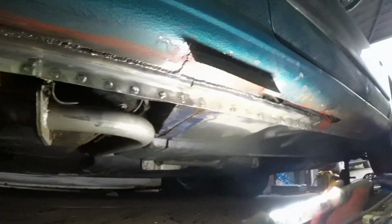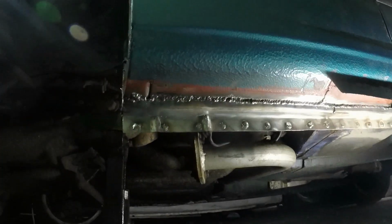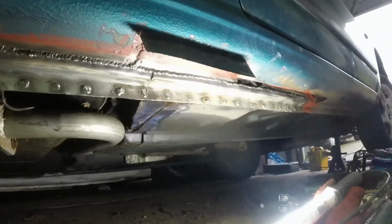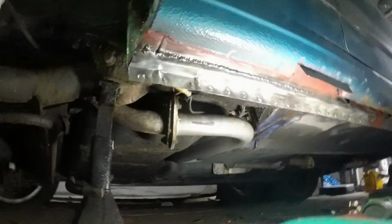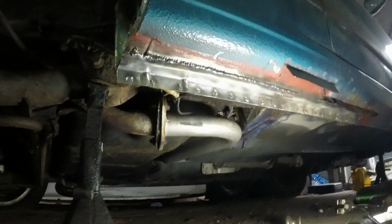Now I'm going to go and get a cup of tea, then I'll come back and finish dressing all those welds, painting it, and rolling that bottom edge over, ready for the next bit. I might have said that in the last clip, but never mind.